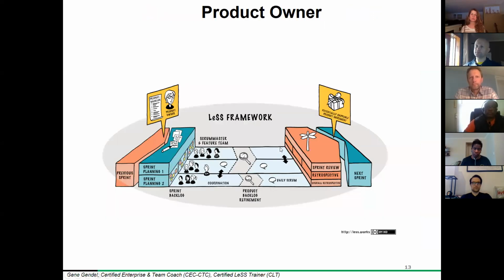With that, let me display the very well-known, probably not the most important, but the most recognized graphic of LeSS. This is the construct. It actually gives you a construct of only 3 teams, 3 tracks, all running concurrently with one another.